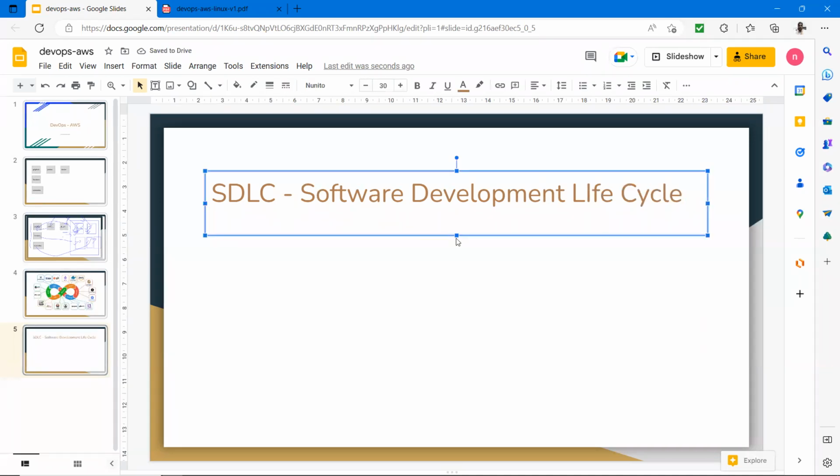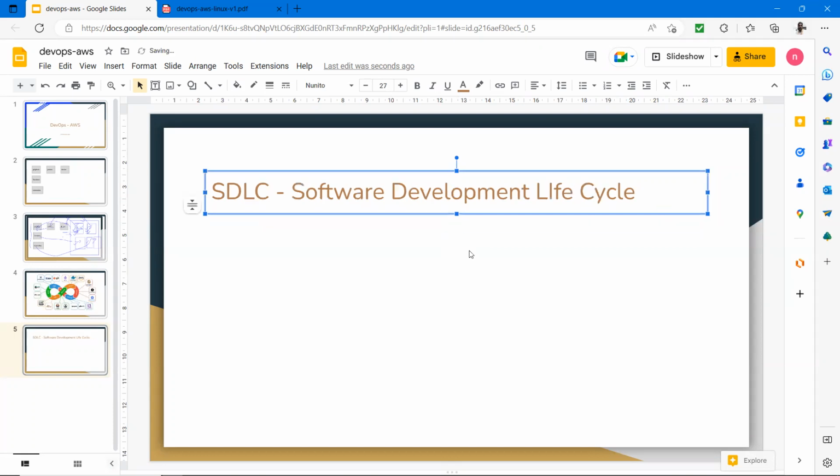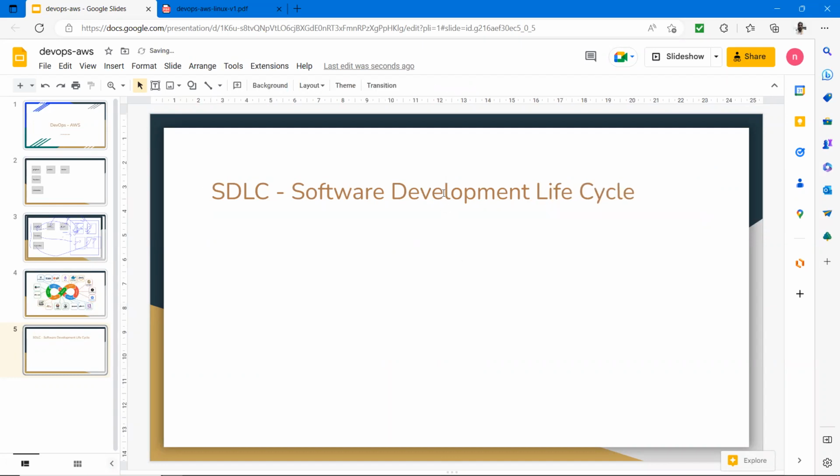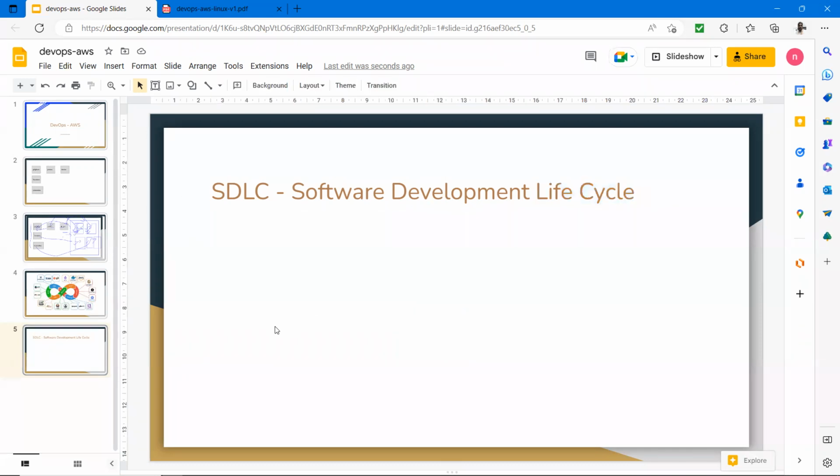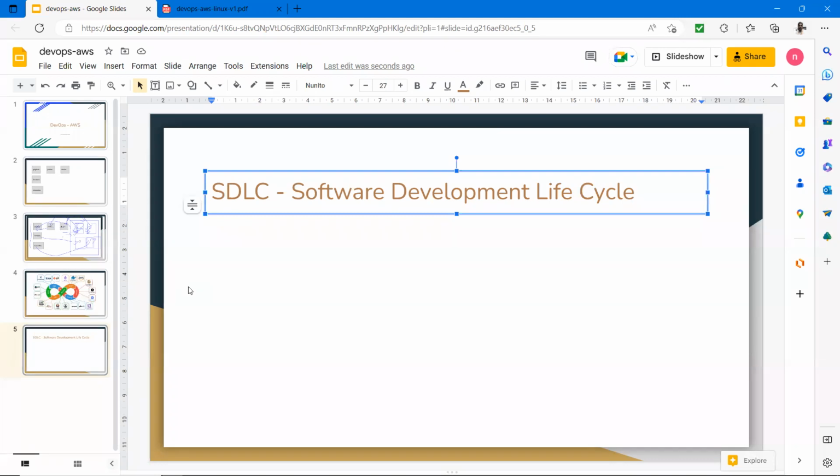Every software engineer should know this thing. Even if you don't learn it officially, you will be doing this on a daily basis. You are part of one of these areas in the life cycle. So let's see what this is, and then we will understand how this is related to DevOps.